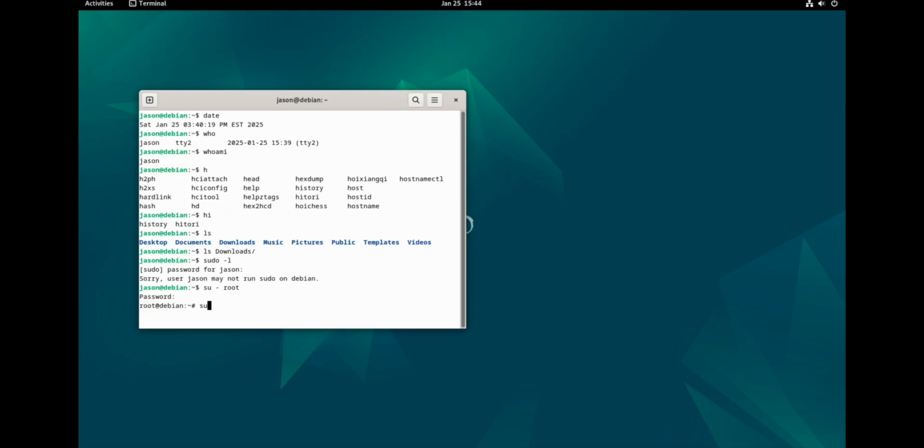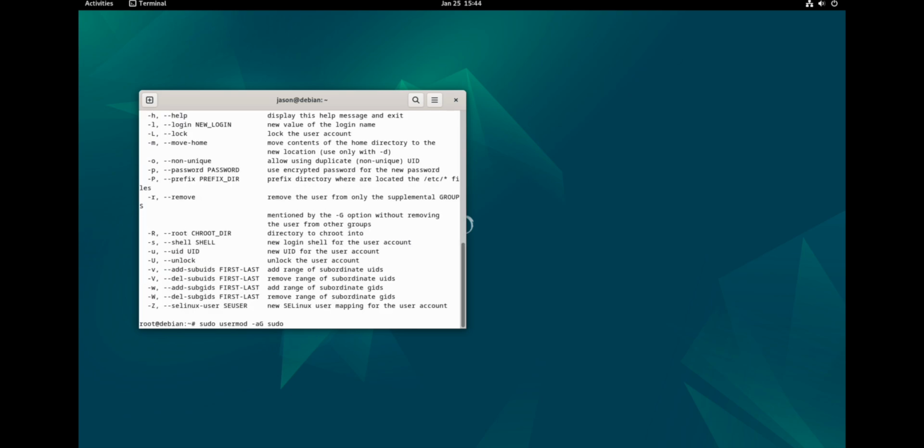Now we can do sudo, and then here we can use the command usermod. So we are going to run the program called usermod, and then we're going to give it the following flags: -aG, and then we're going to give it the username.